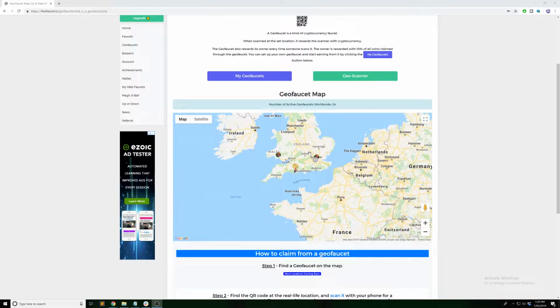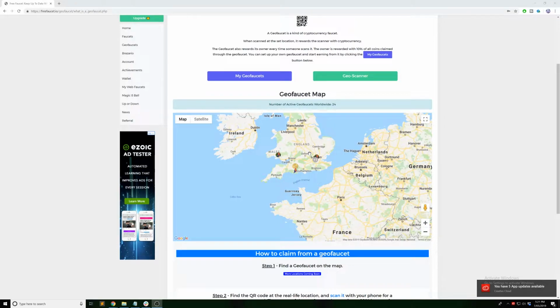This is a really, really new technology, and we're really not sure just how powerful this is going to be because we've only just recently released it, and it's still sort of in its early baby phase. But today I would like to talk to you about what it is exactly, how you can create one yourself, and how you can expand your Geofaucet portfolio to generate a whole bunch of passive income absolutely for free.